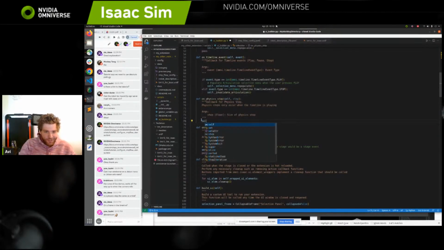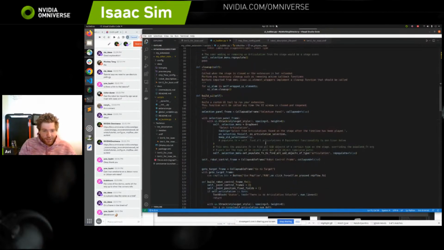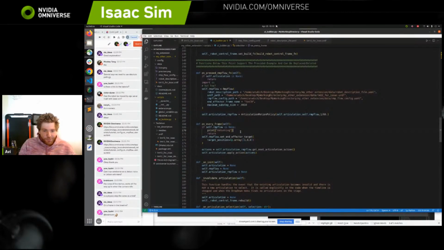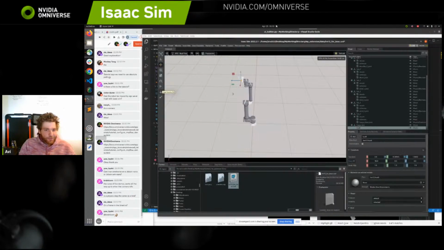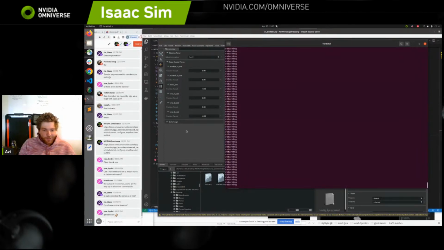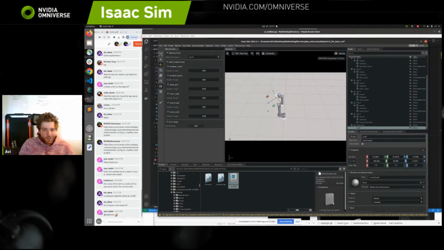Okay, now I will say self.on_every_frame. And so on every frame, it's supposed to do this. It's going to print returning before RMP flow is initialized. So I should see returning, returning, returning. Okay, if I press this button, oh, hell yeah. Okay, look at that. It is using RMP flow to move the robot to 1, 0, 0.